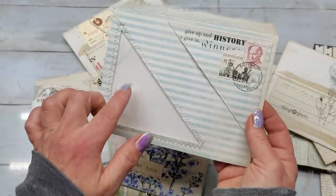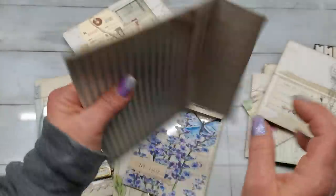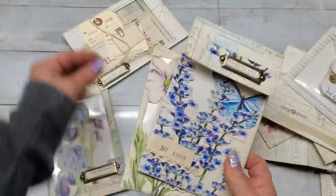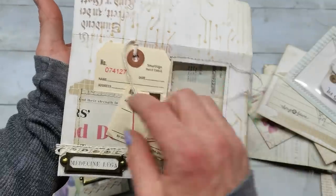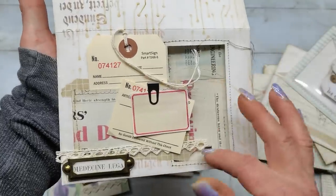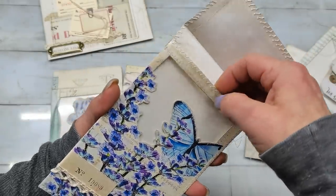Then I used the triangle cut-out from here to create another pocket, so we have an envelope with a pocket. It's very simple — just folding rectangle paper. I used washi tapes and stamps to decorate it. These I really enjoyed making — they are again with windows. Here I used stencils, and with the off-cut I created another pocket, then added laces, washi tapes, stamps, and sewing around. I really enjoyed making this one.